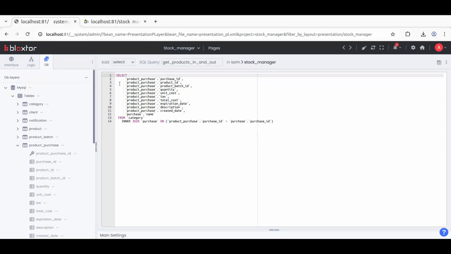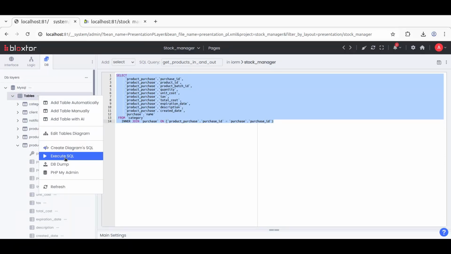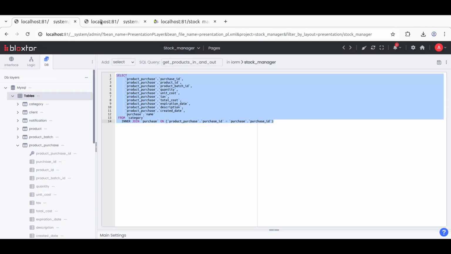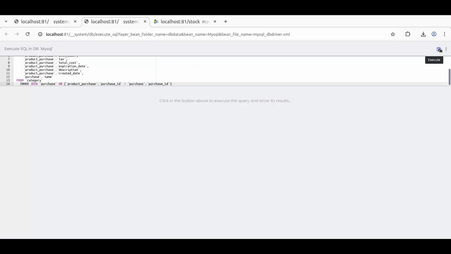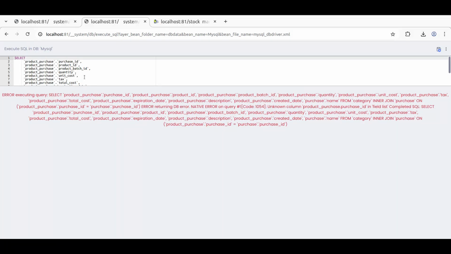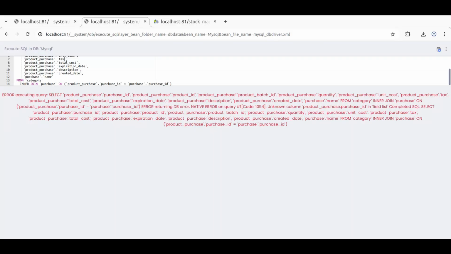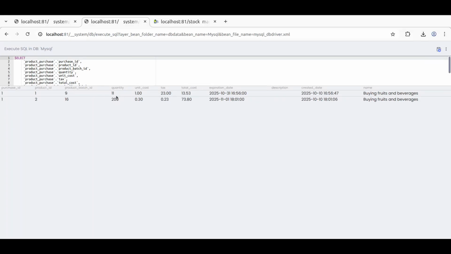So let's copy paste this query and let's test this. Or press Ctrl. Okay, this is not correct. Let's see why. In here. Okay, now this is correct.